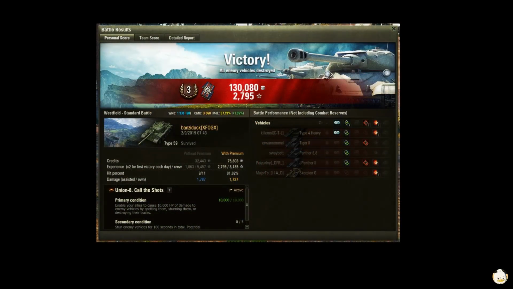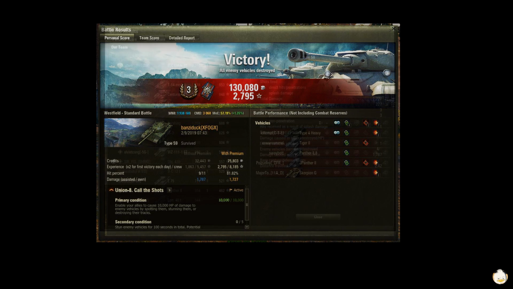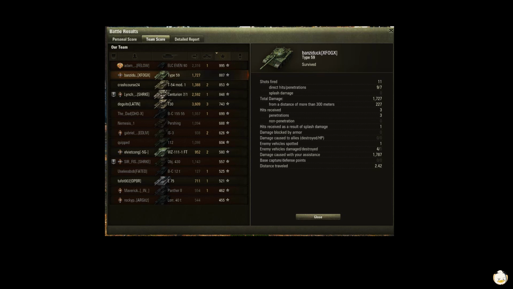All right, so again, not a great, outstanding battle. Master third class, Fire for Effect, 130,000 credits. I was running boosters, 2,795 in experience again. But I went to an area where I could be helpful, just harassing the big heavies while allowing my heavies to get up there, giving them some views, some spotting damage, ability to see what's out there. They find that TD in the background. I put in 1,727 in damage, no kills.